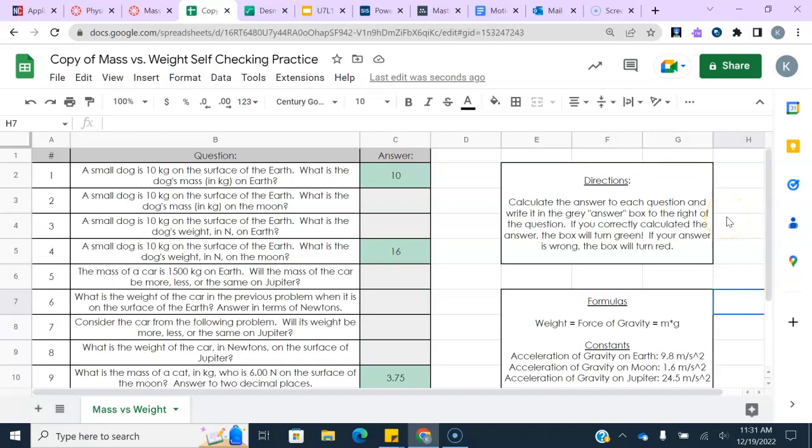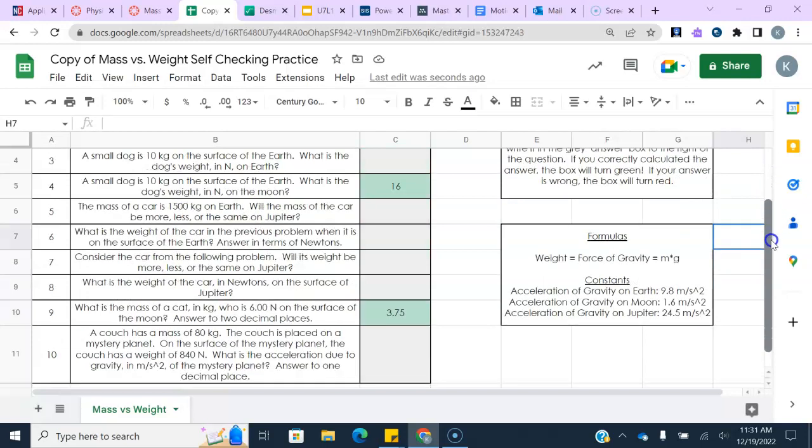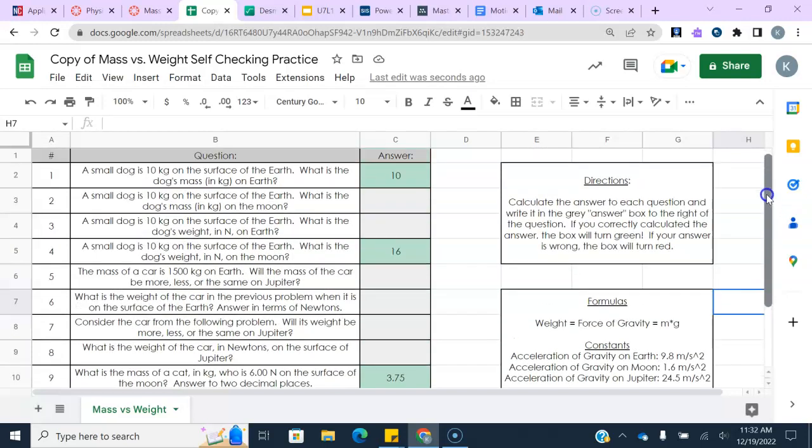The only formula you have to use is F equals ma. The force is in newtons, and it's also your weight. Your mass is going to be in kilograms. And then your acceleration, which is the a part of m times a, is going to be one of these 3 over here. So pay attention to the problem. Is it telling you that it's on Earth, on the moon, or on Jupiter? That will tell you what your acceleration is. If you don't have any questions, you can go ahead and work these 7 additional problems. Of course, if you're having trouble getting them right, please send me a message and I will be happy to help you.